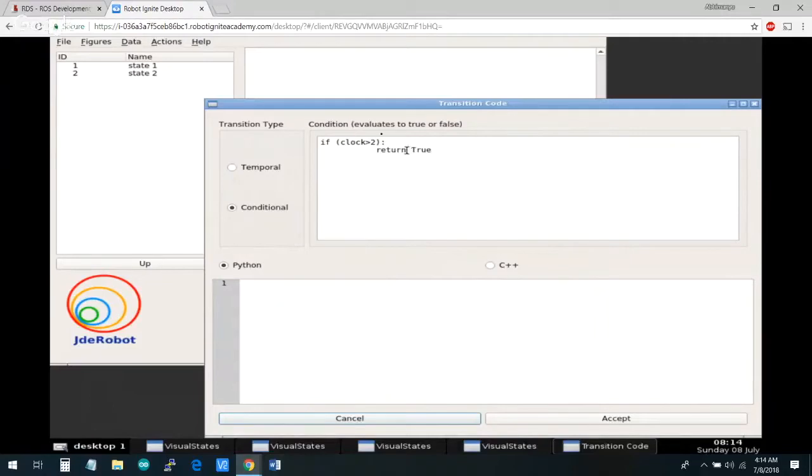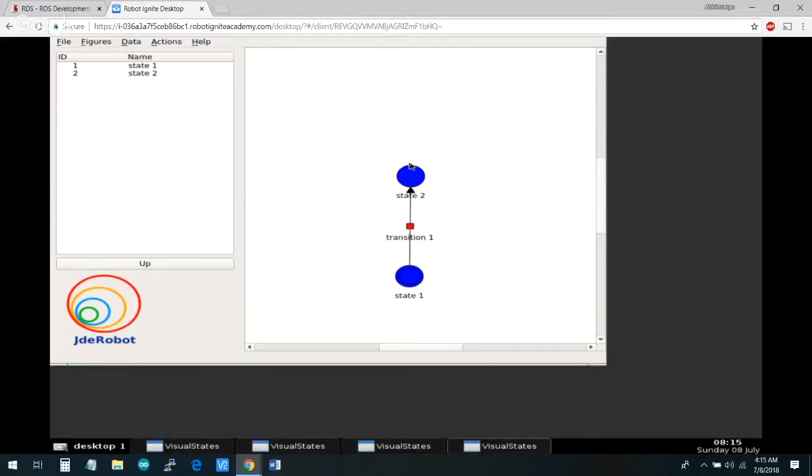So this is basically where it always checks whether the transition is true or false. So whatever the output of this will decide whether it will go to state 2 or not. So when the clock is greater than 2, that is 3, it will go to state 2. That's simple. Now we are done with the coding part, but we need to add some configurations.